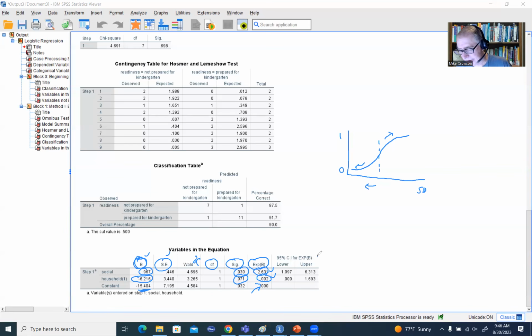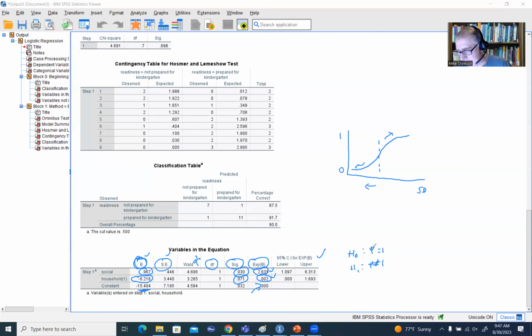The last portion right here is a confidence interval for the odds ratio. So theoretically, you could just report the odds ratio and the confidence interval, and use the confidence interval to test the statistical significance of the odds ratio. The null hypothesis for the odds ratio, let's denote it as psi, is equal to 1. The alternative hypothesis is psi not equal to 1.